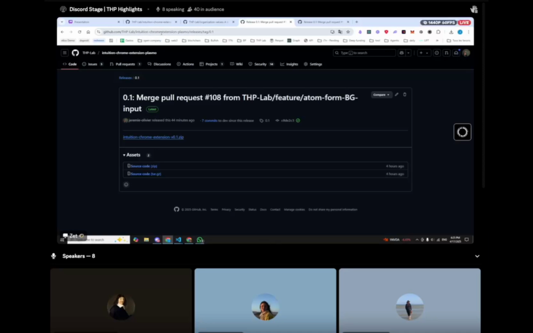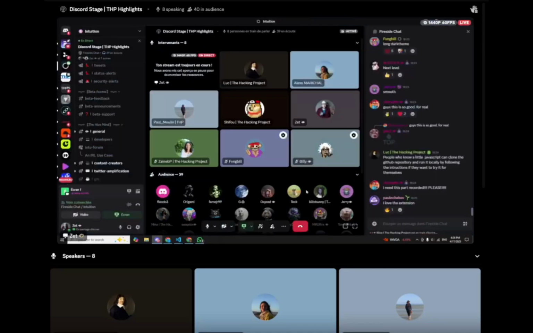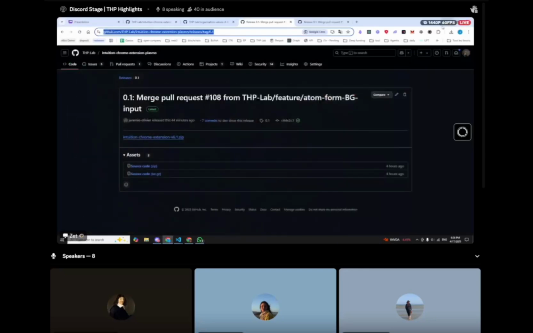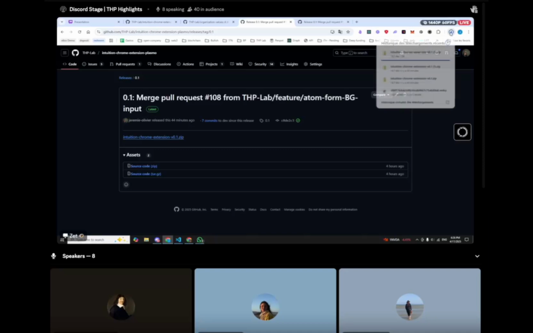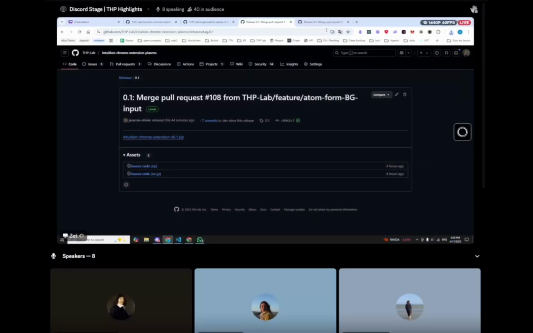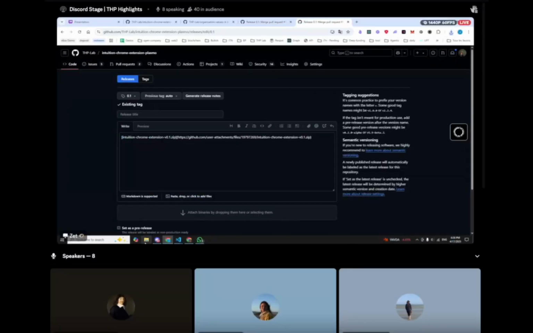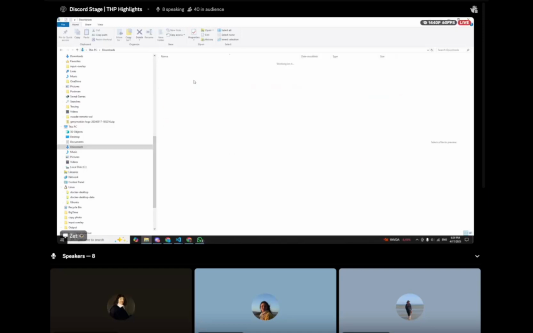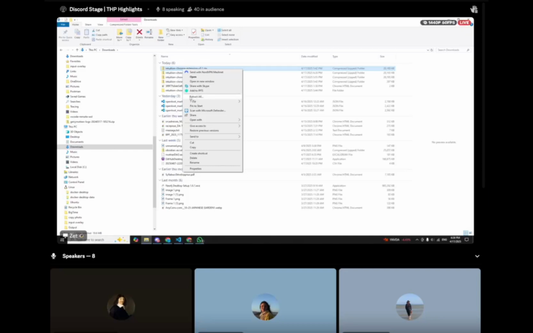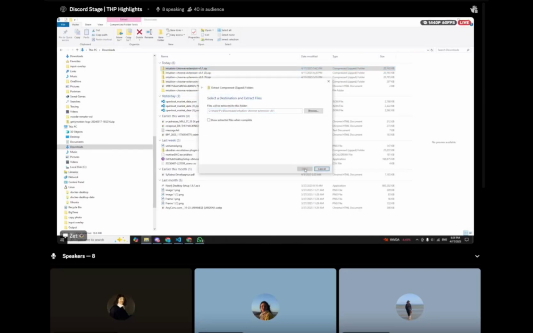So can you copy paste the address? Yeah, please. Exactly, that's what I'm gonna do. Thanks. Awesome. And then from here, you can download the zip file. Once you get that, go to your download folder, and you will need to extract what's inside the zip.